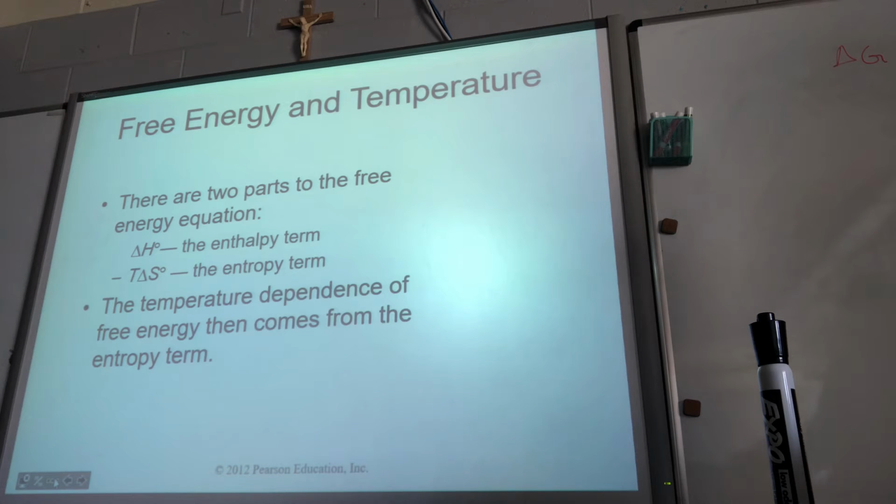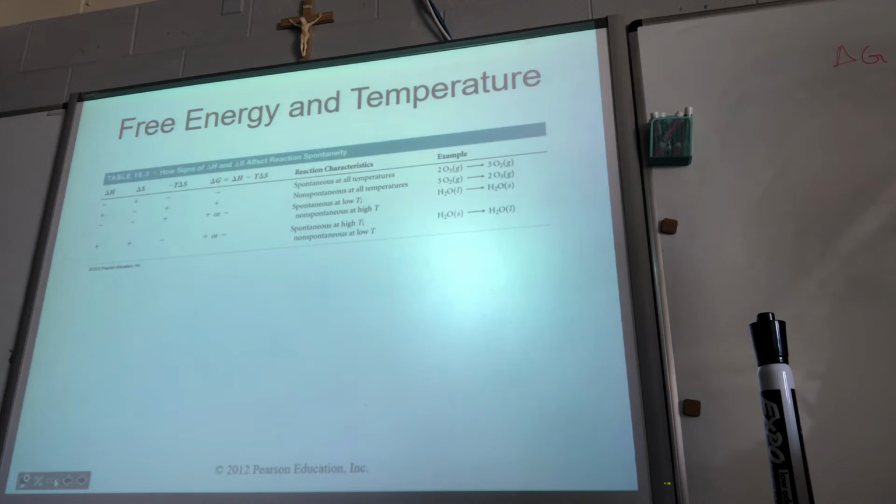All right, a few more things to look at. So let's do some interpretation. We're just going to look at this. Here we have a table, and instead of giving you numbers, we're giving you signs: positive, negative, or zero. Really just positive or negative. Using delta G equals delta H minus T delta S, we're going to interpret using the signs and determine whether or not the reaction is spontaneous or non-spontaneous, regardless of temperature or if temperature has an impact.